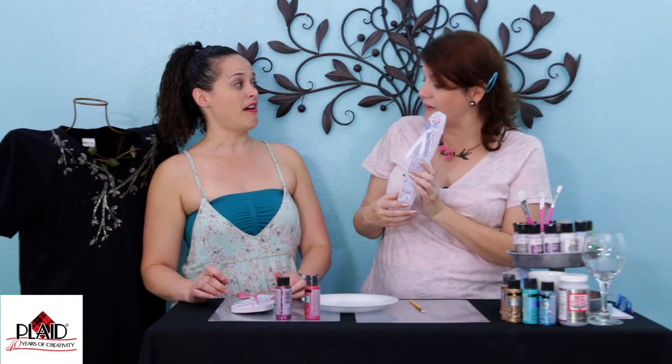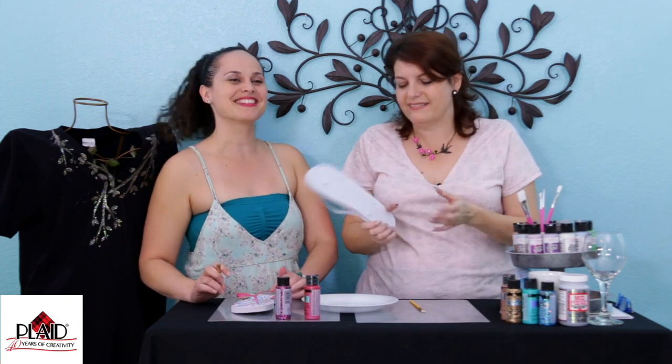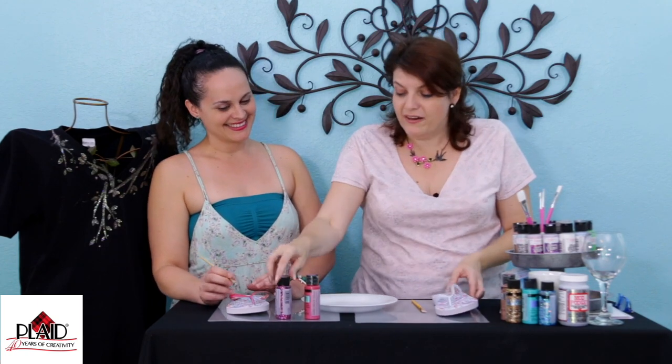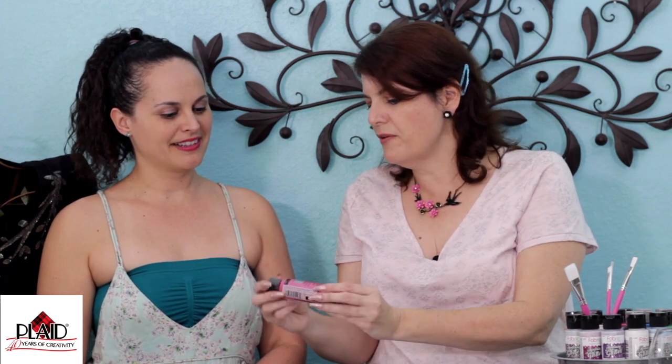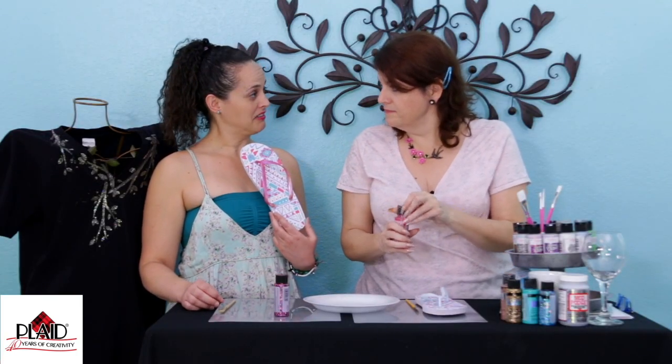I don't think you would want them back. But I thought these were cute for the summer. I didn't step on the pile of poo with the chancletas — I had to use your chancletas because I had to take my shoes off. So this one I already pre-painted, and all she's going to do is glitterify it. And what I'm gonna do is use the color shift, which is really cool — remember those nail polishes back in the day in the 90s? It does a color shift, it changes colors. And this is just straight glitter. Here we go — the weapon of choice will be very pretty.